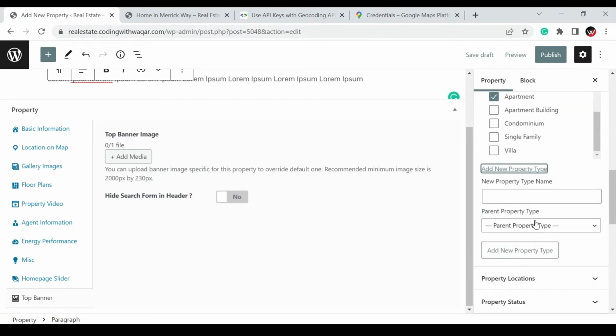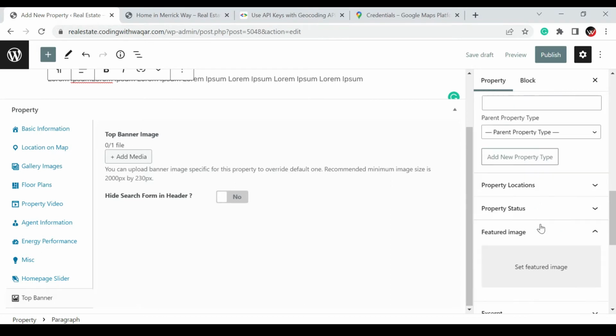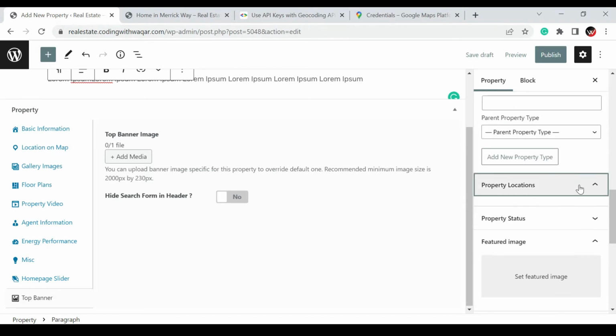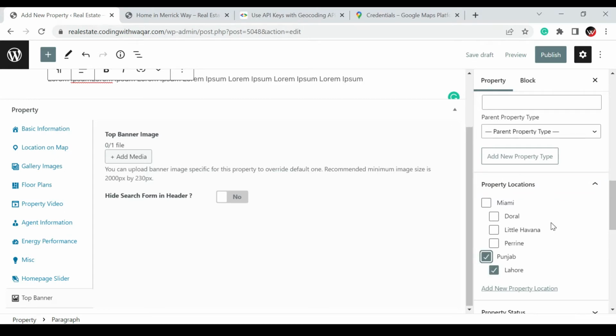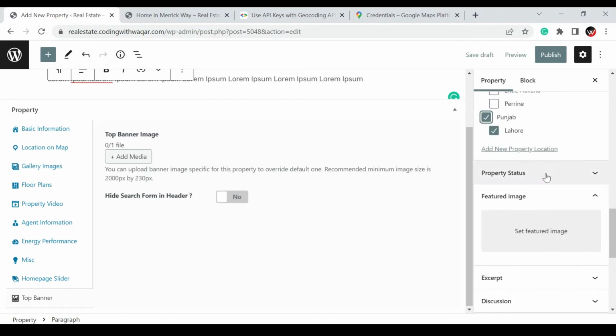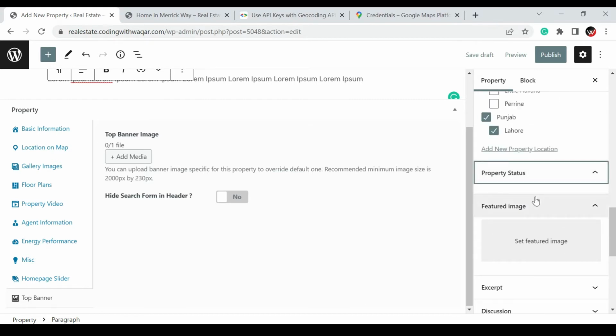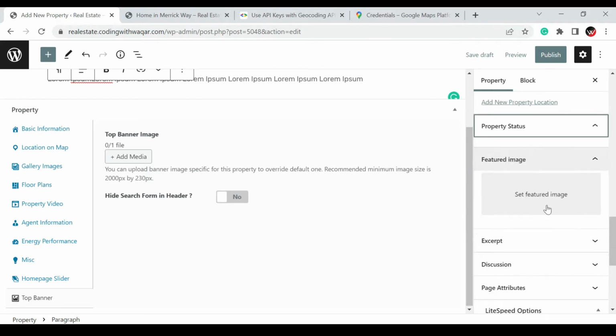And then select its property type. Then we have the property locations from the given options like Punjab and Lahore. Then we have the option of property status, like for rent or for sale. Then we have the option of feature image.